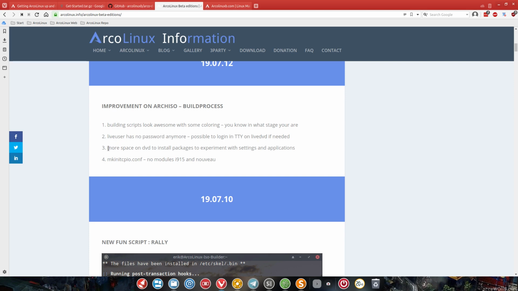If you want to try out stuff on your live DVD, you need more space. So we've also included on the DVD the possibility to install really big applications, large drivers, etc. So all the packages you want to experiment with, you should be able to install on the live DVD already.